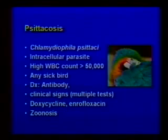So how do we diagnose this? If you had a bird that had a high white blood cell count, was looking like this bird here, all fluffed up, well, there's a number of tests to do. Because it's an intracellular parasite, it's very difficult to get at one test. You have to put everything together. But there are antibody tests and PCRs for chlamydia, and then you have to do that along with a white blood cell count. Chlamydia usually goes and causes problems in the liver and reproduces in the liver, so you can have elevated liver signs as well.